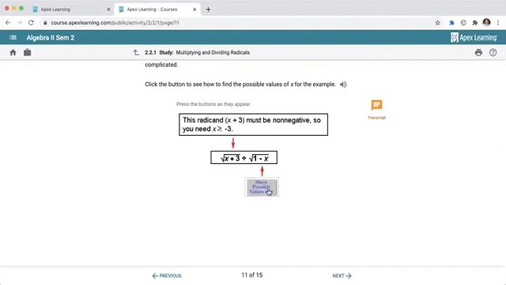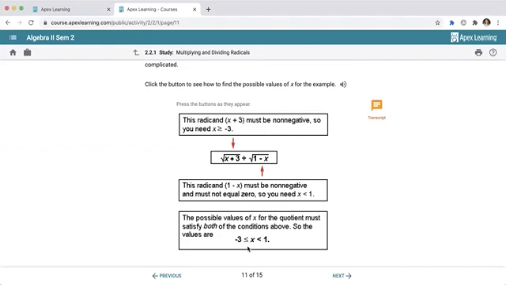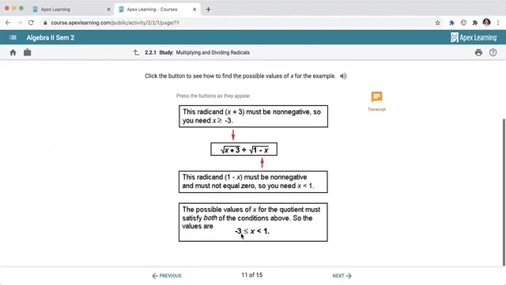This one here can't be negative and it can't be 0, because when we divide, we can't have a 0 in our denominator. So looking at this, 1 minus x, our value for x needs to be less than 1. It needs to be less than 1, because if I have a 2 here, 1 minus 2 gives me -1, right? I can't have a negative radicand. So X has to be between -3 and +1. We would write our inequality here: x is greater than or equal to -3 and less than 1.